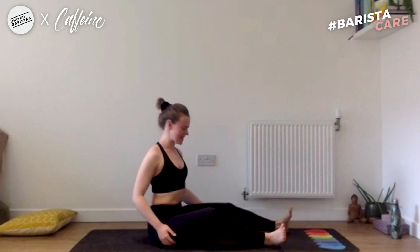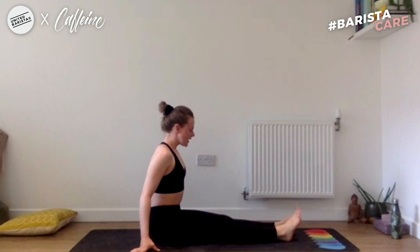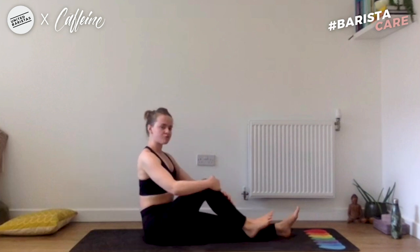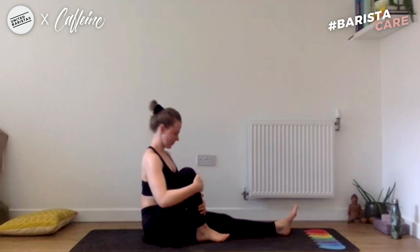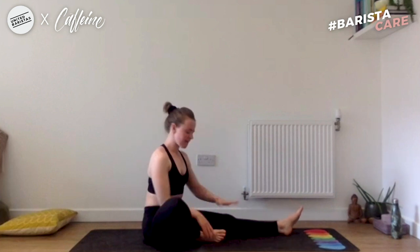Beautiful. Then we're going to come into some sort of forward fold type bends here. So keeping the legs extended here, I want you to bring your right knee in towards your chest. So hug it in nice and tightly here. Then you're going to place the sole of the right foot onto the inside of the left thigh.